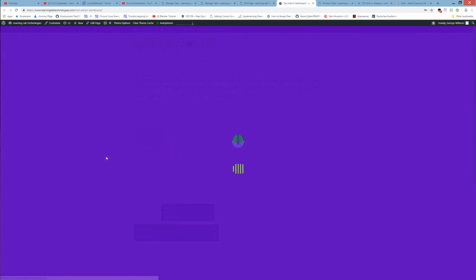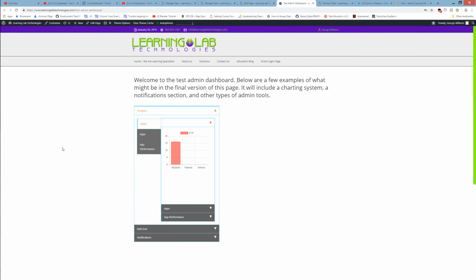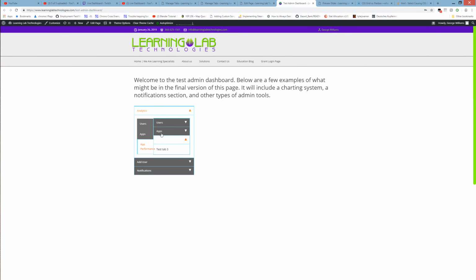admin panel with some new functionality that wasn't in here before. This will change eventually. Right now I have it set up this way so I could look at it on my phone at the same time, but eventually this will be bigger for the desktop version. So this is the analytics section, and right now there's nothing here because that's what I'm working on now.